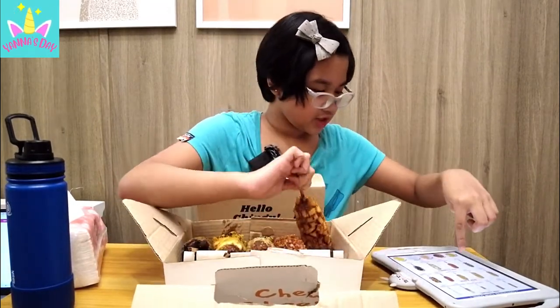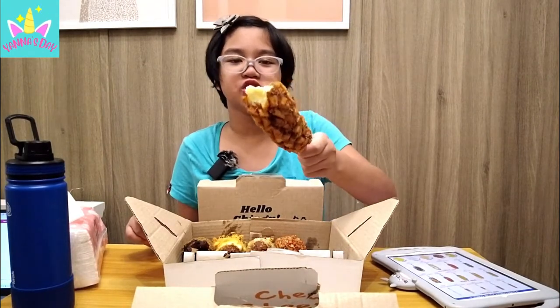Let's try the potato cubes! Oh, it's so big! I'm so scared! It's so big — I've never tried a corndog before, this is my first time! Okay, three, two, one! It really fits in my mouth! Oh my god, look at the cheese! It barely fits in my mouth, so it's hard to bite!